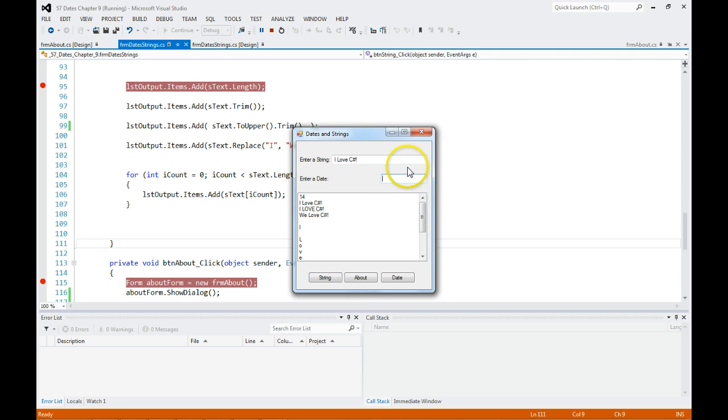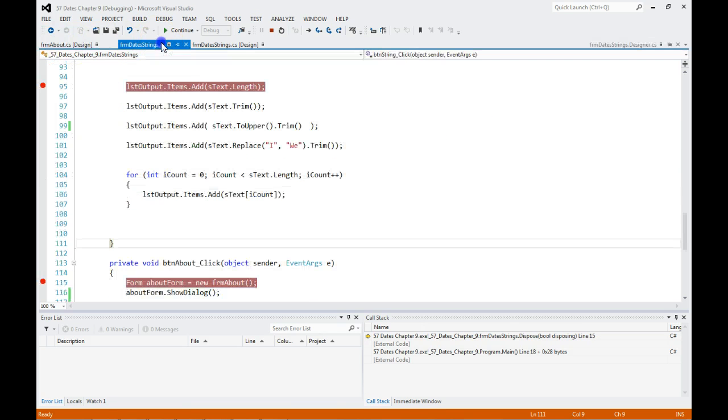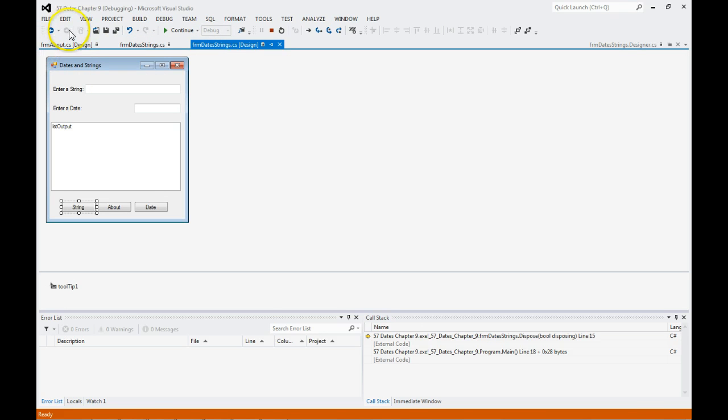What should happen, which is not doing right now, is when I hover here, see how this comes up and tells you a valid date to put in? Let's see how I did that and let's go look at the code. A couple of things to make this happen. The first thing I had to do, let's get to the design, is add to my project.